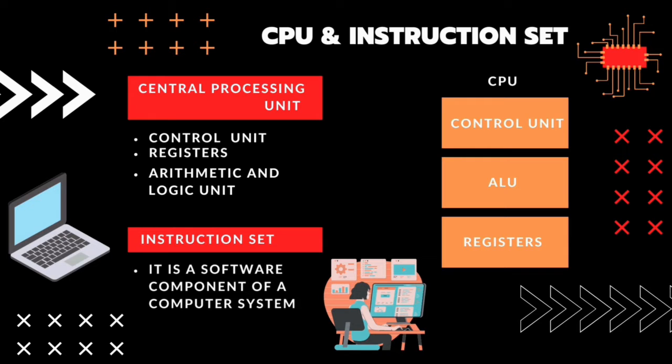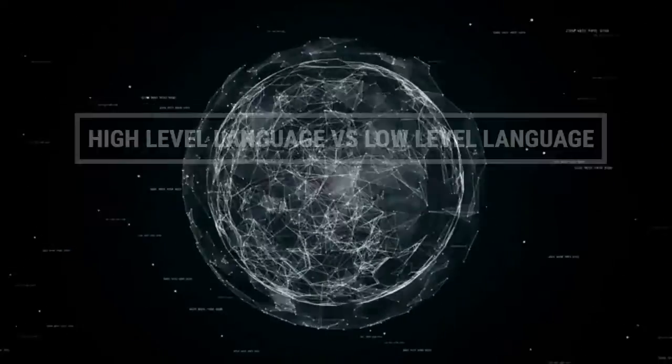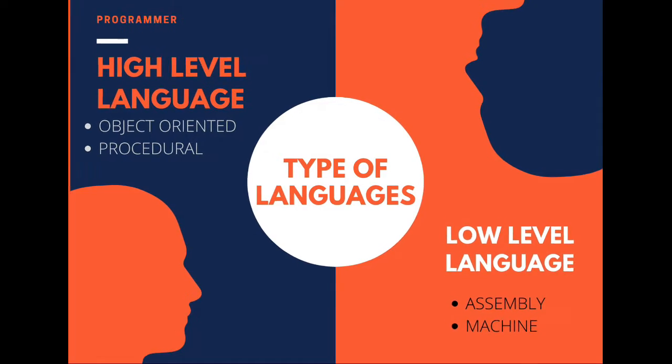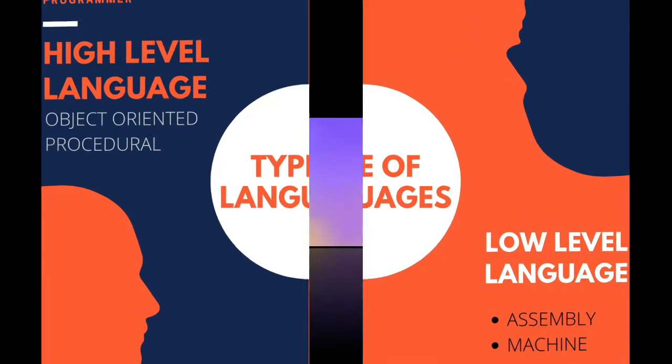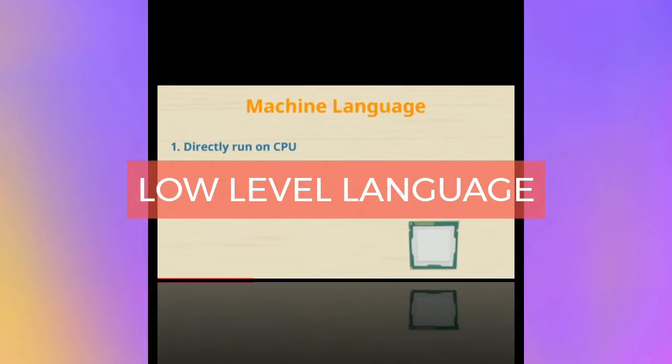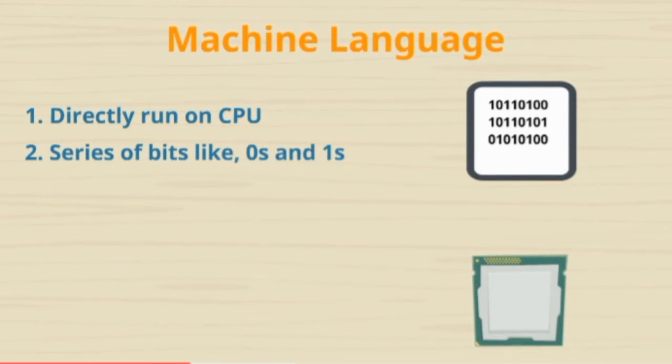Usually a computer programmer writes code in a high-level language like Pascal or C, and what connects them to the machine is the instruction set. It also consists of machine instructions, the low-level language, which are in binary language. Machine language is the language which can directly run on the CPU.